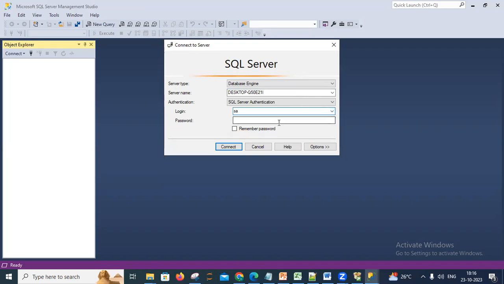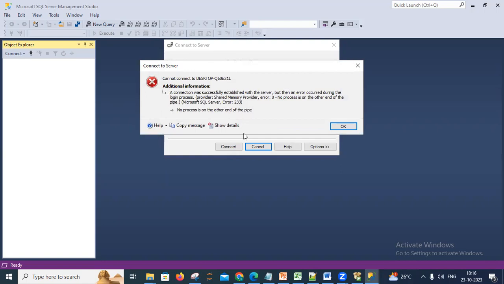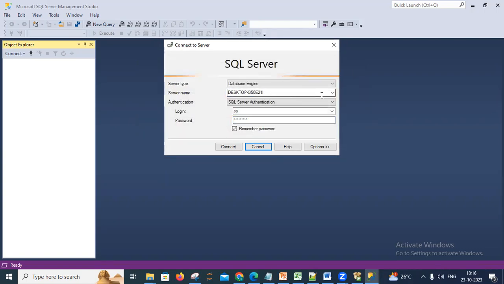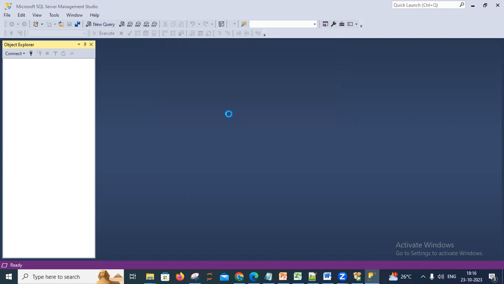I think I have missed some details of the server name. Servers, SQL Server, Windows authentication like that. Yes.